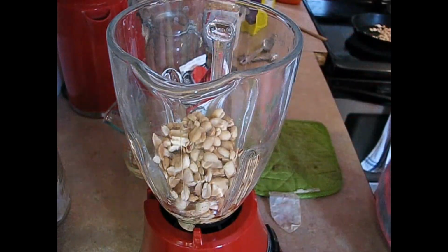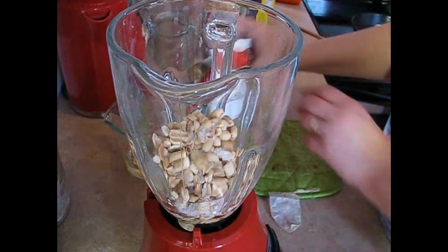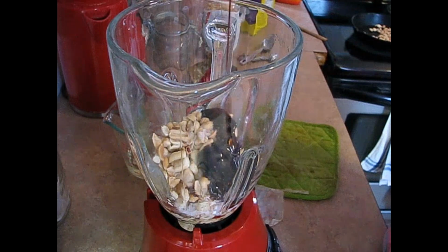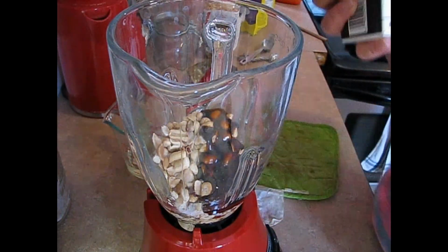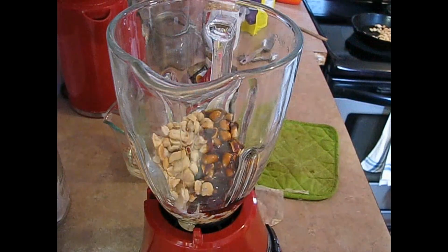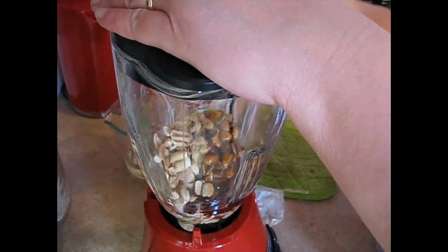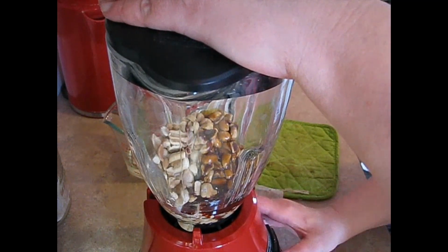All right, so I'm going to put a pinch of salt in there. And we're going to start with 1 tablespoon of molasses. And this is the baking molasses as well. Plug in my machine, might be a good idea. All right, so this might be a little bit loud. So I'm going to start it on puree.